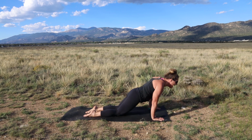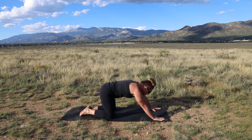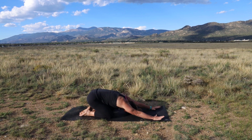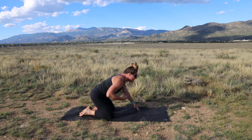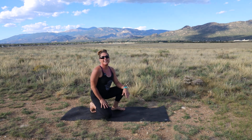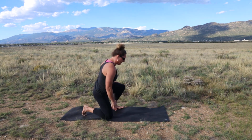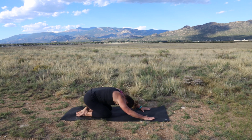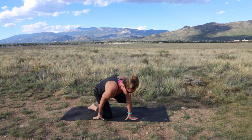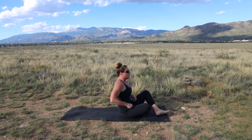And then send it back to where we started, child's pose. Knees wide, toes together, forehead coming down to the mat. Noticing the difference in this child's pose now than just a few stretches ago. Big breath in, sink deep, breath out. Walking the hands back up, sweep the legs through, coming all the way down to your back now.